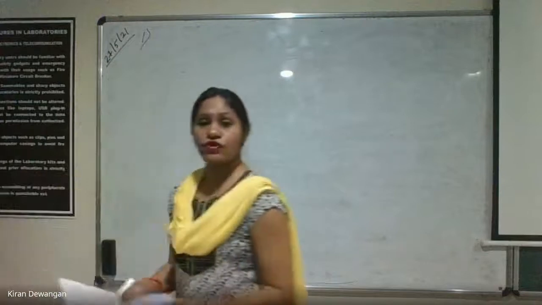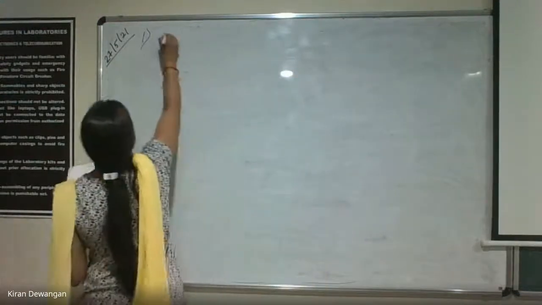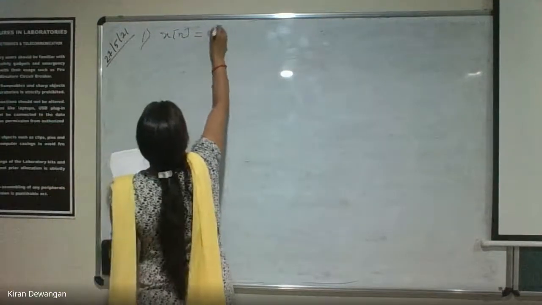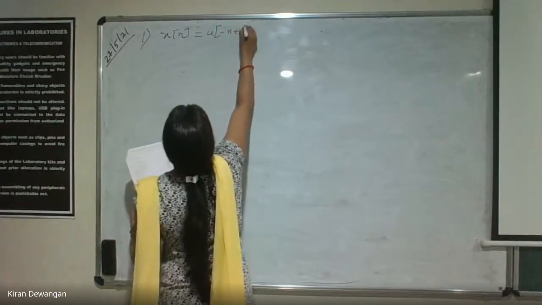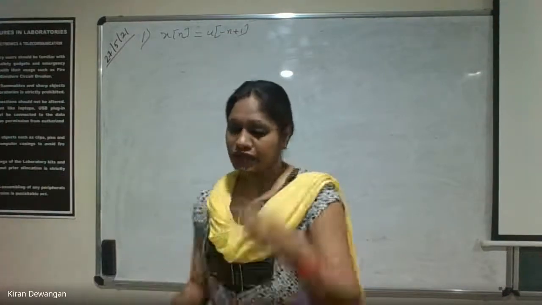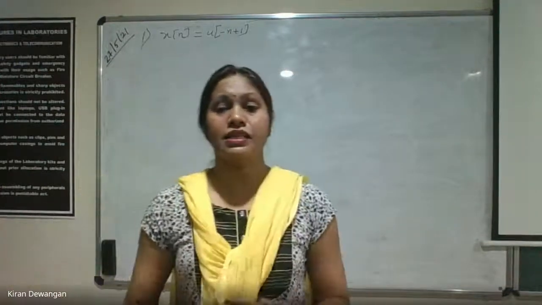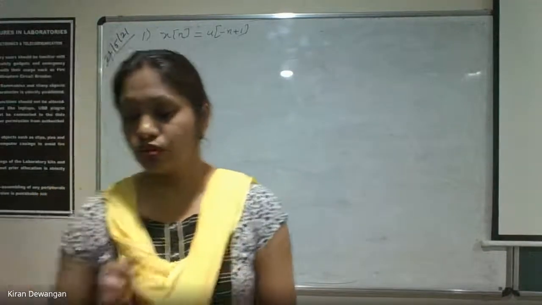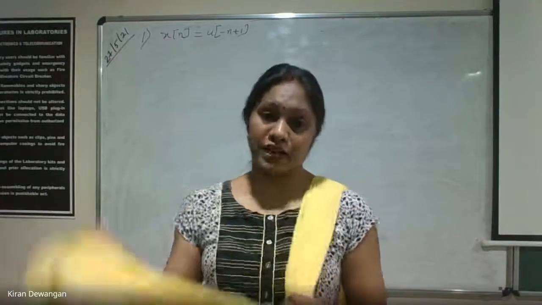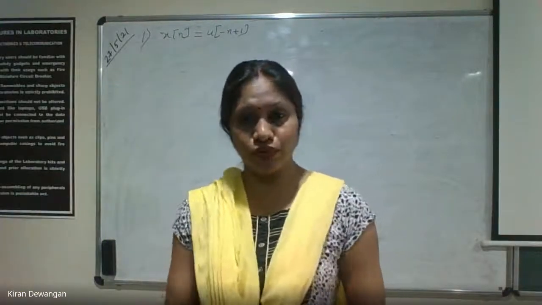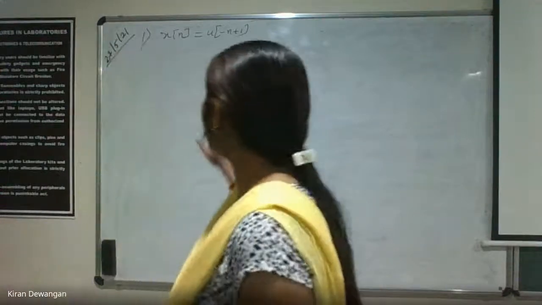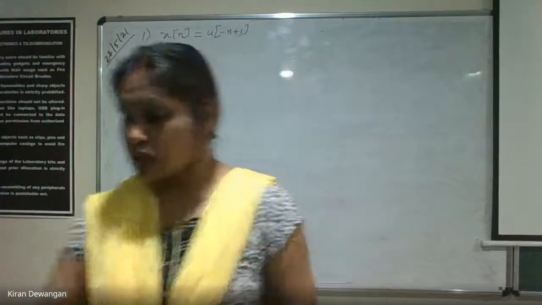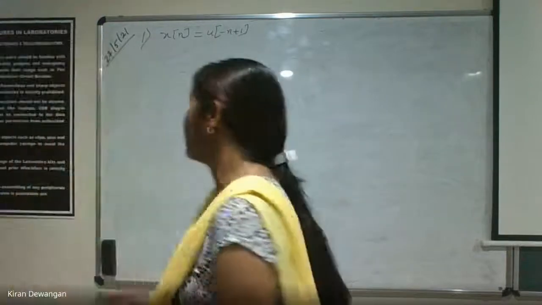Using the properties of Z-transform, find out the Z-transform of the sequence x of n equals u of minus n plus 1. ठीक है, that is given, x of n equals u of minus n plus 1. Now u of minus n plus 1 will make use of कौन सी property? It will make use of time reversal, because it is u of minus n, so minus n definitely will have to use time reversal. Then it is u of minus n plus 1, definitely we again will have to make use of what? That is the time shifting. So we'll make use of both the properties, time reversal and time shifting.